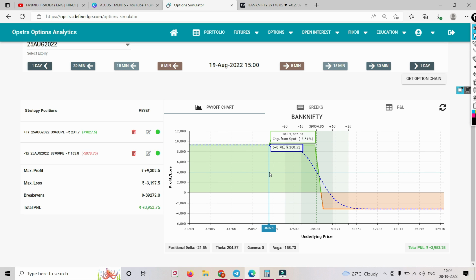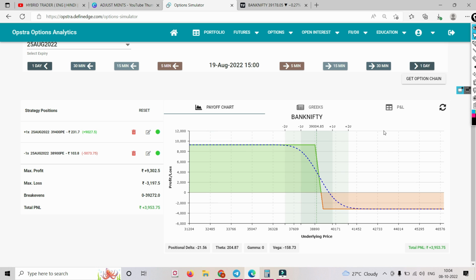Believe me, even if you are an option buyer, I think buying the put option will make you more money rather than buying the call. This is a proven fact, because you know there is something called VIX. When the market is falling, VIX will increase. Increasing VIX will increase your premium. So as a buyer, you want increasing VIX, you want premiums to increase basically. But if you are a seller, you want premiums to decay. You got it?